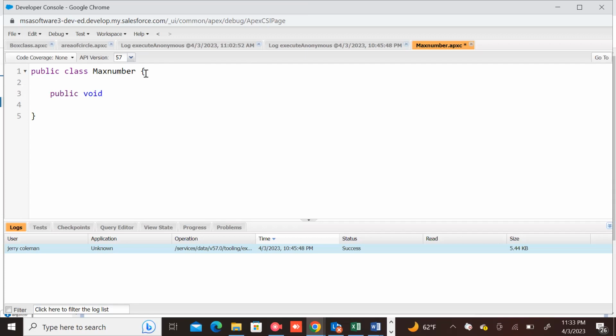And give any name to this method. The starting letter should be small. You can give it any name, whatever you wish. I gave it maxNumList. So MAX, and then in NumList, L caps. So I did camel casing.